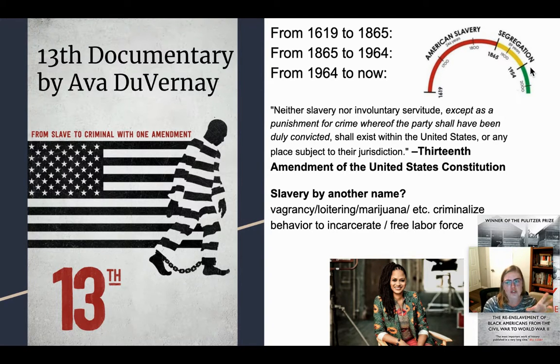And they're going to argue that we do have mass incarceration, and that that's the new form of enslavement, that locking all of these people up is essentially that loophole. And so every generation, or however we want to periodize time, will have that sort of a loophole that will allow us to continue to enslave people or exploit their labor. So this film is going to talk about that primarily with Black and Brown people, but there also is going to be a part about immigration.